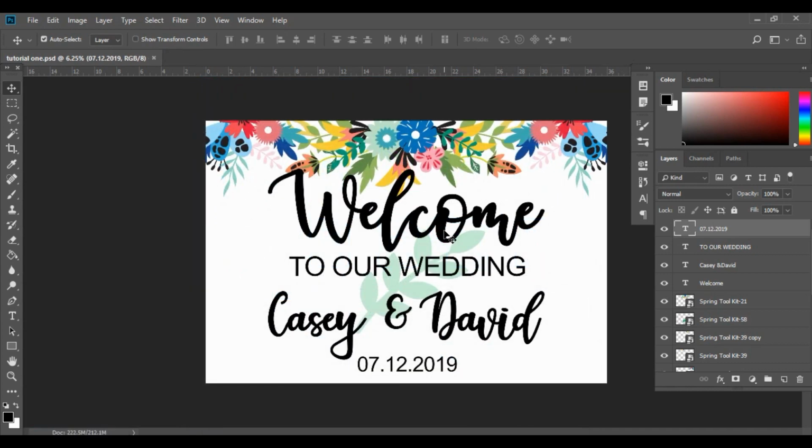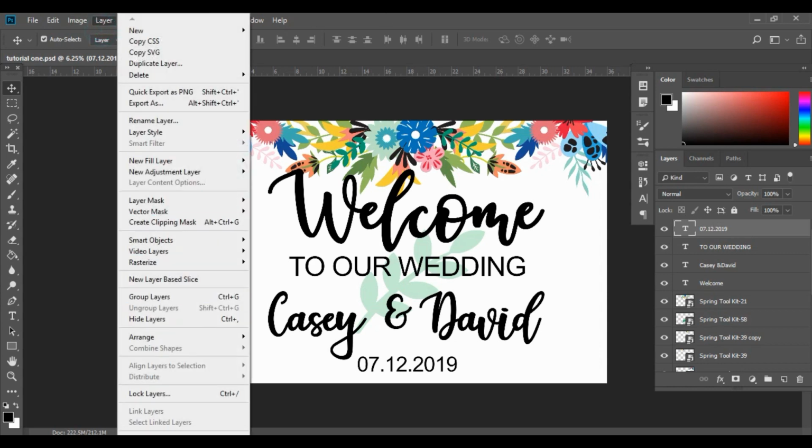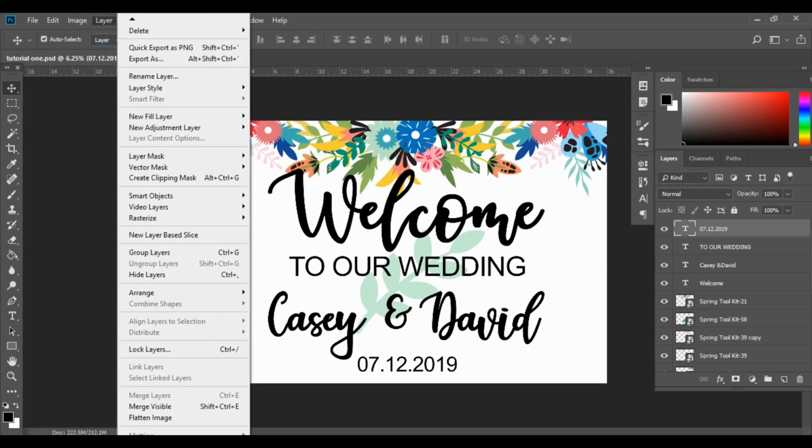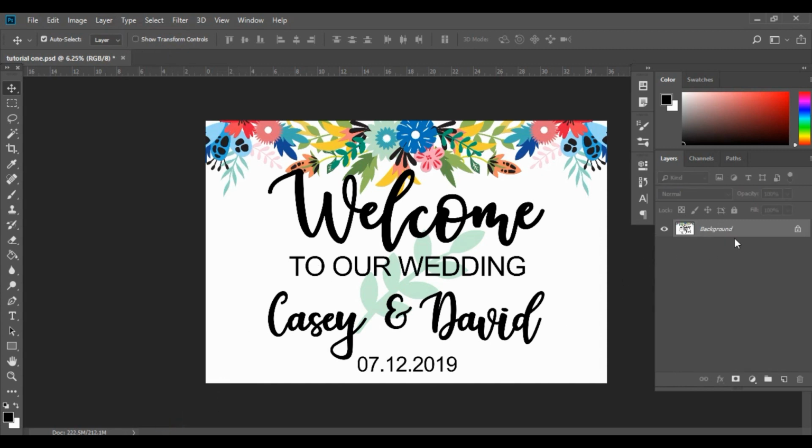Okay, so now that I've saved my template in Photoshop, now I want to save it as a PDF file that I'm going to be giving to my customer. So all we need to do is we need to group all the layers together. So we go File, go all the way down until you get to Flatten Image. And what you'll notice is all of these layers will all become one layer. So let's group that together, and there we go. So it has flattened the image. Okay, so now it's one whole layer.